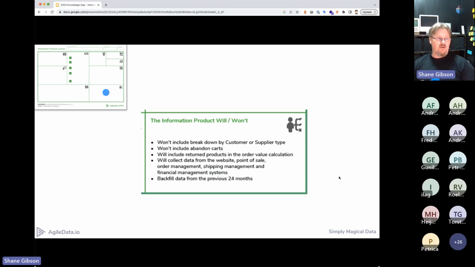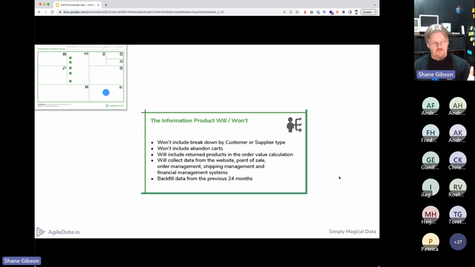So we might go for something along the lines of, look, we've talked about this. You had a bunch of business questions. One of the questions was around abandoned carts. There's a core business process there of customers abandoning their cart, but actually we don't have that information being brought in yet, and it's going to take us a week or a month to bring it in. All the other information is available. So would it be okay if we delivered that quickly and answered all your other business questions and then did a second iteration for the abandoned cart? So we're using it as a way of doing trade-off decisions with the stakeholders.